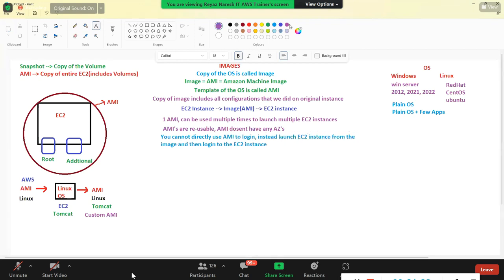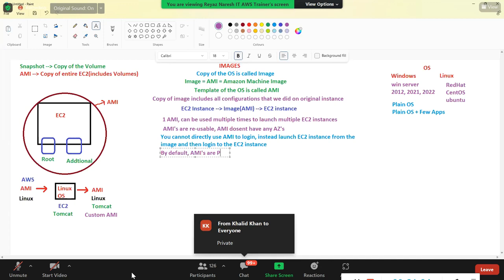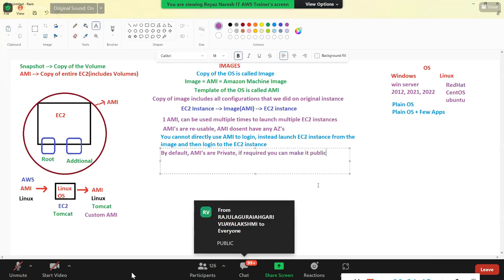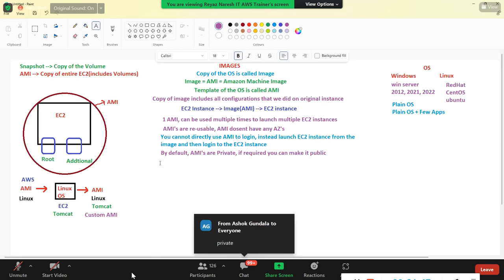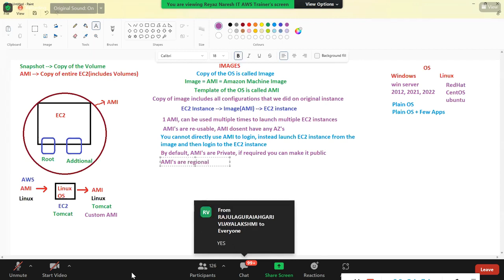Guys, by default, are AMIs public or private? Definitely private. If required, you can make it public. And AMIs are regional, yes or no? Yes, because whatever we talk about in EC2, everything is regional.